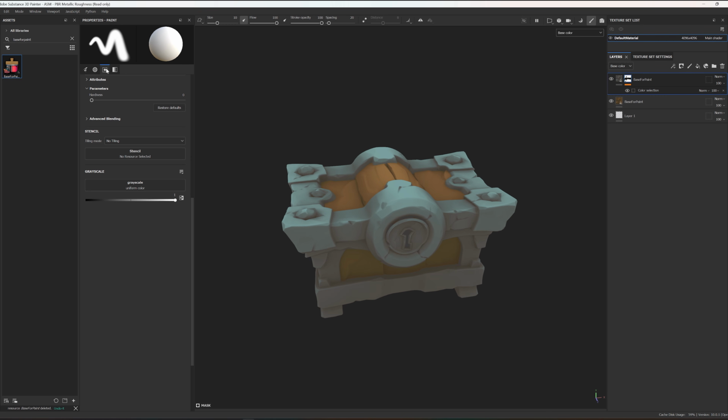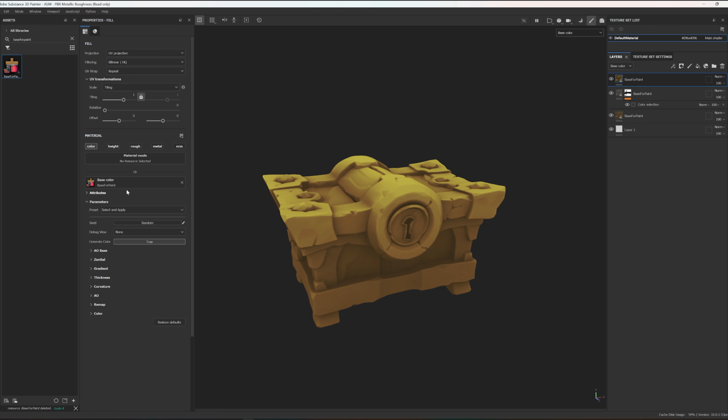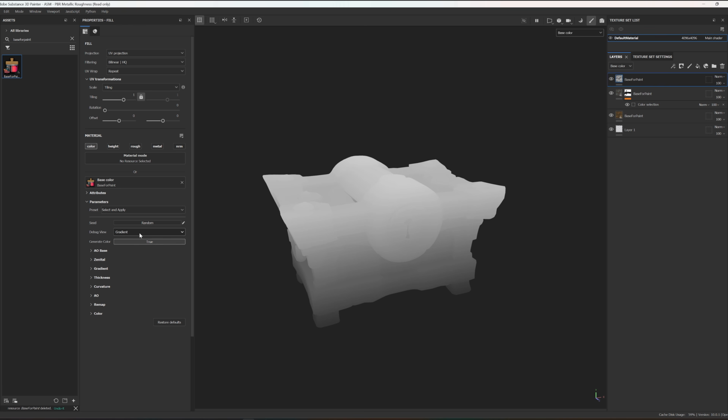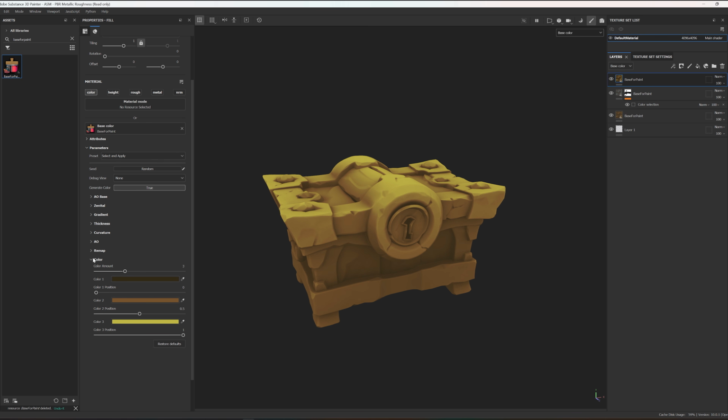Now that we've seen an overview, let's see point by point each feature and how we can tweak it. So let's start again with Basecolor and our simple setup. As you might have seen, we have presets here, with a default preset, and I might add some other presets over time. We have the debug view that will help us see each pass of the gradient and how it influences it. And then we have the layers. At the end of the layer, we have the color channel that is enabled only if you generate color on it.